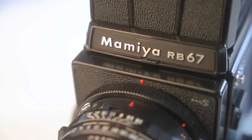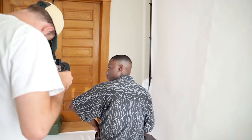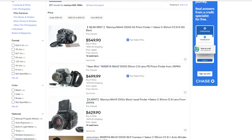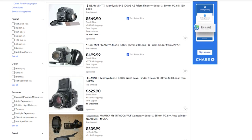As for 6x7, the best bang for your buck is, by and large, the RB67. Being an SLR, it's extremely modular. Despite being pretty huge, the camera is an ideal portrait camera and could easily be used to take epic landscapes as well. The price on these is at a really sweet spot right now — take that with a grain of salt — but I think it's a great time to look into them.